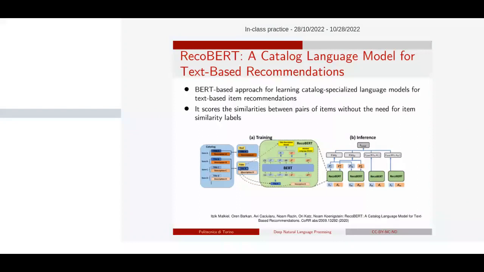Here the idea is not to go deep into the full text, because these items can also be not text, maybe images or videos, but to get the similarities among metadata if you have enough metadata.